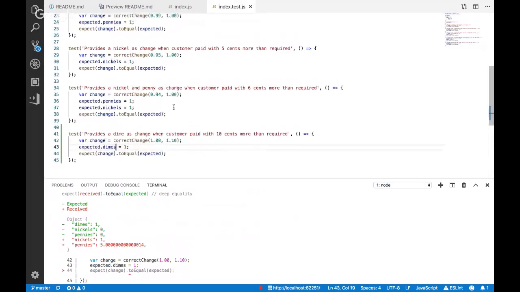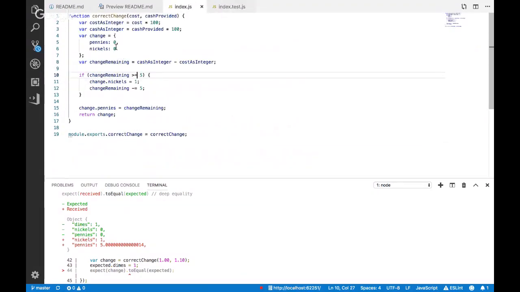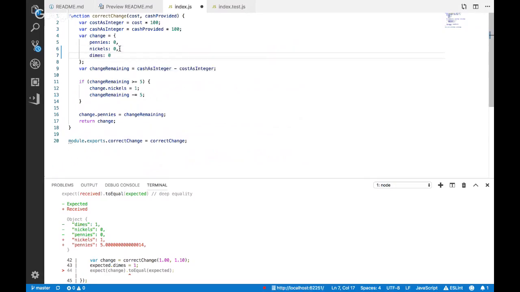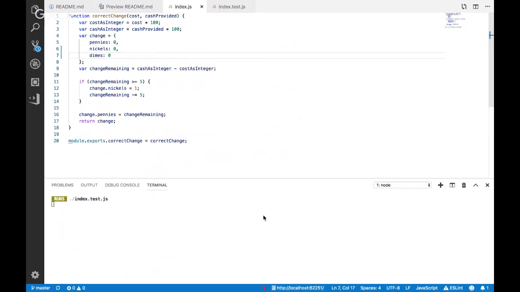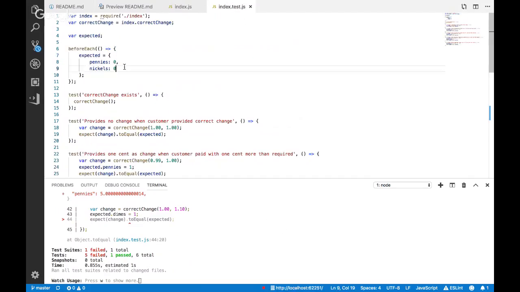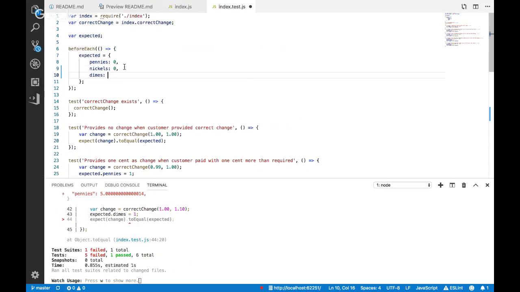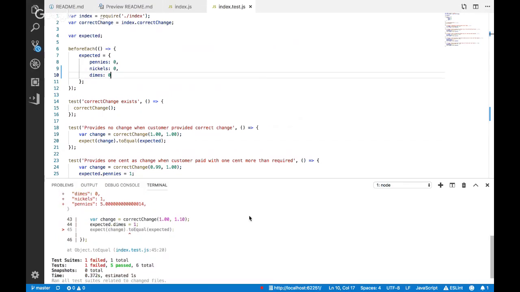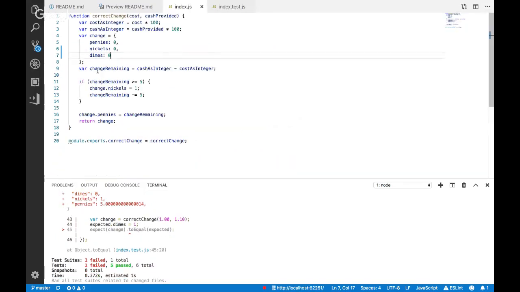So one of the first things I'll do is, okay, now I need to change what I'm returning, and I'm going to add dimes: 0. Now all of my other tests are failing, and that's because I need them to expect to get back dimes. All right, now I'm back to passing, except for my new test. And now I can just add in some other logic.